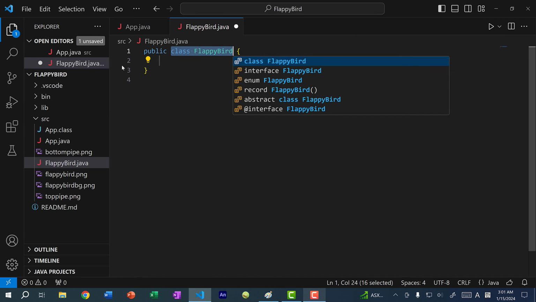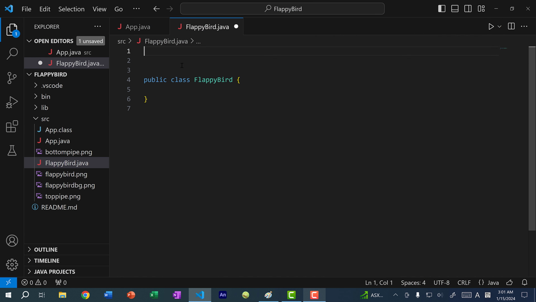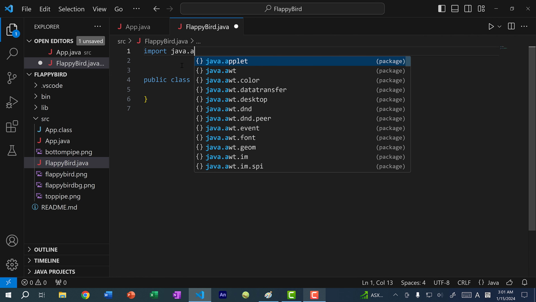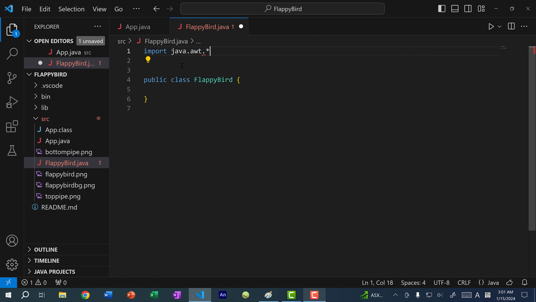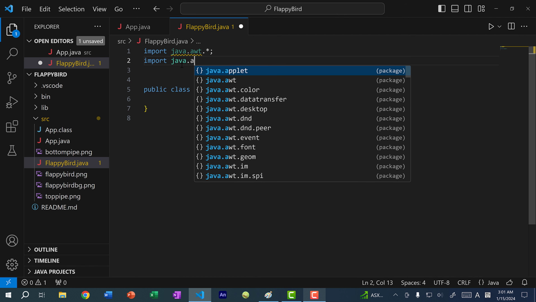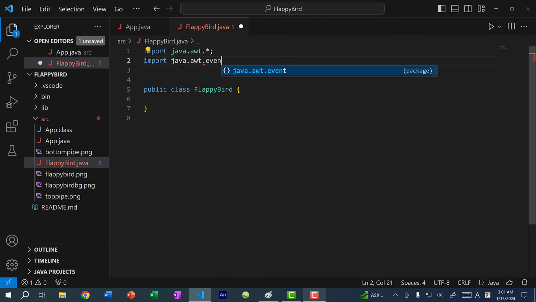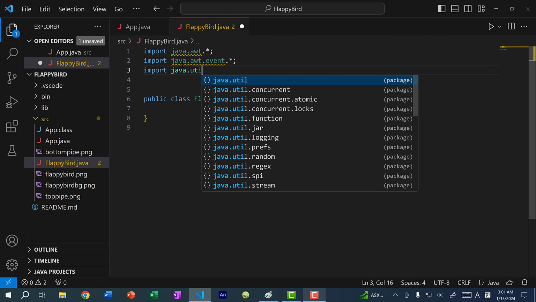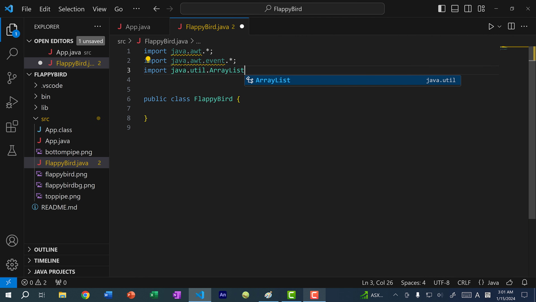import java. And then I'm going to import a few things. Import java.awt.*, import java.awt.event.*, import java.util.ArrayList. This is going to store all the pipes in our game.